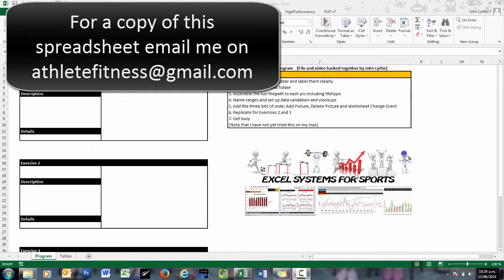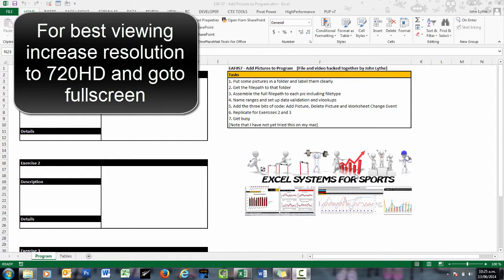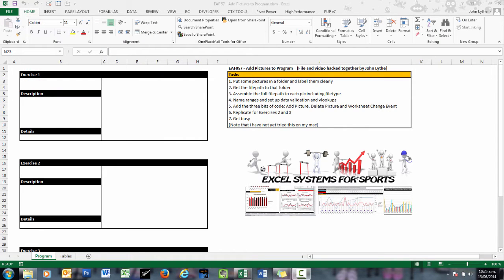Now, I don't think that having pictures inside a strength program is always a good idea. I think in most cases it's not, but let's say you wanted to have a special program such as a rehab program, for example, where you wanted to have some clear pictures, or if it was a development program for athletes that you may not be coaching actively in the gym, you might want to have some pictures.